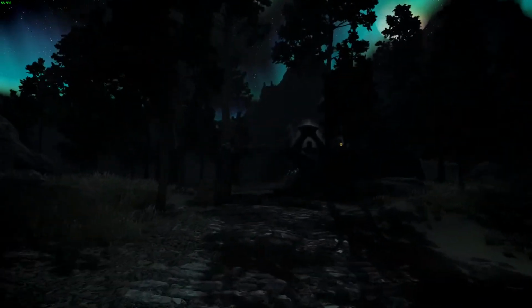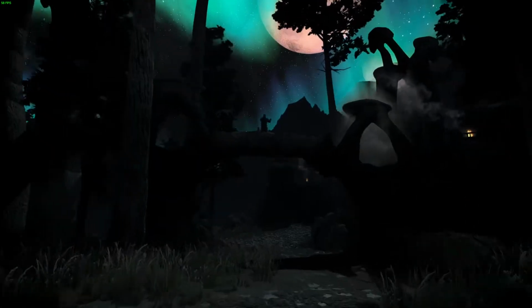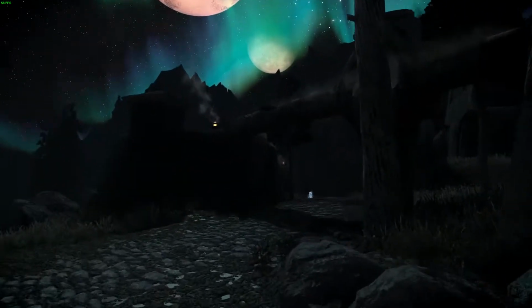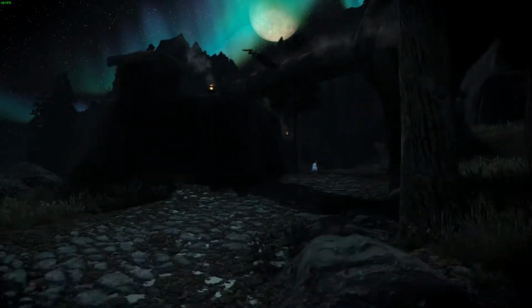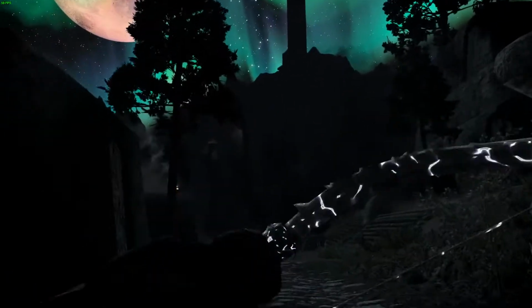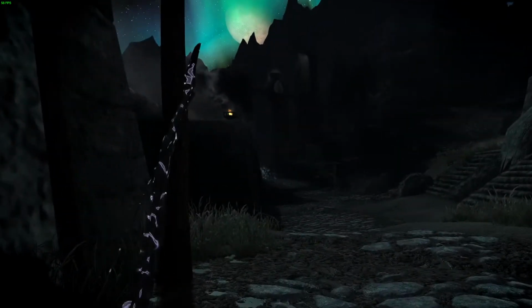Oh, a headless horseman. Look at that. Let's go. I like that. I like the headless horseman. I think that's a really cool touch to the game. I really liked it. There he is. Woohoo! Oh, he stopped. Can I kill him? Oh, he's on his way again. I wonder if I can kill him. Oh, that wasn't a bad effort.